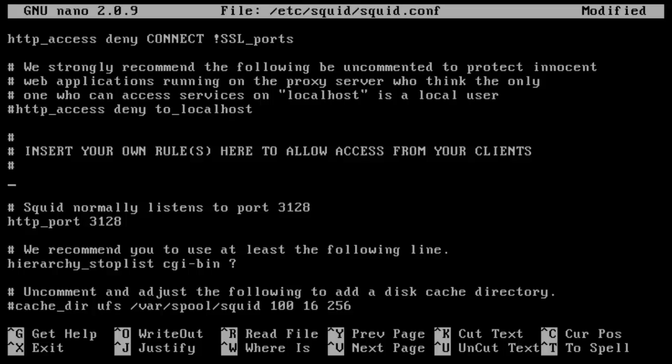Okay, so what we will add first is the communication program with the Active Directory, and to do that we need to use the auth_param basic program command.